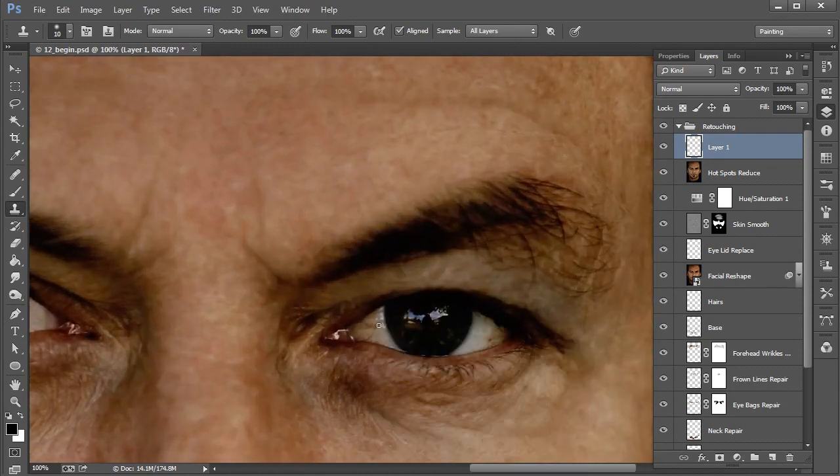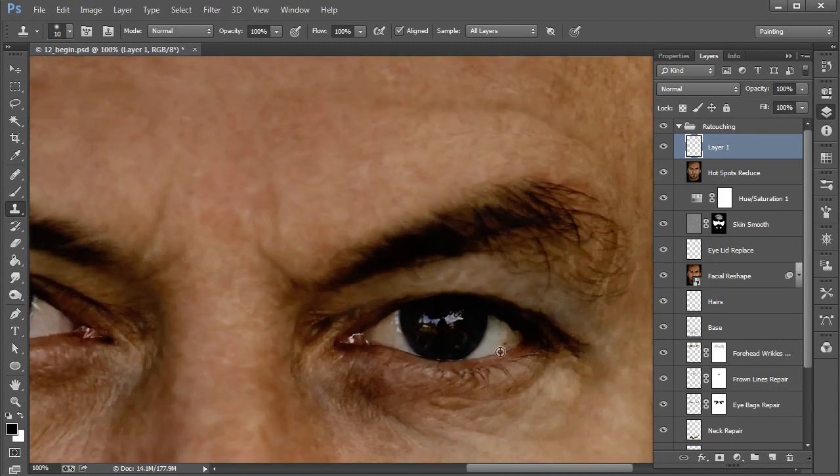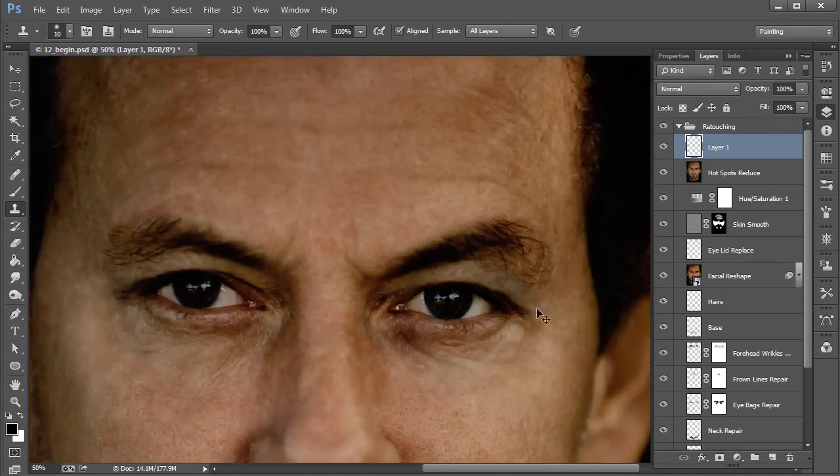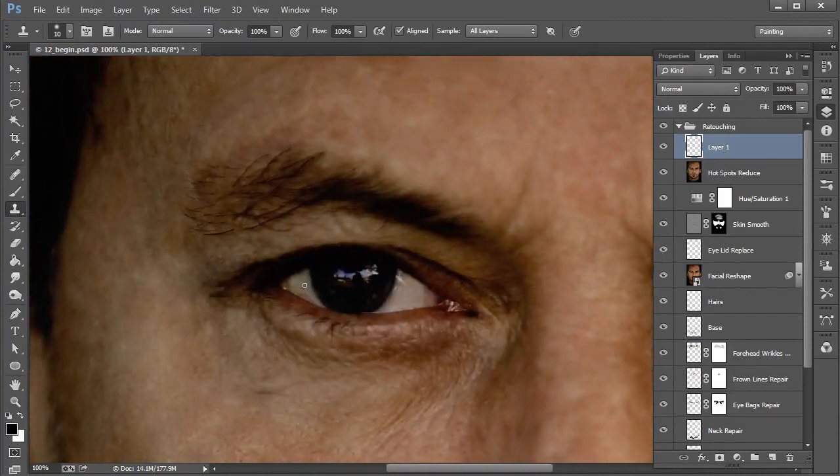Let's go ahead and shift gears and move over to the opposite side here. And we'll start to clone out these little veins right here, just cleaning up the eyes. So already that feels much better. Same thing over here. We'll clean up this little area, trying to sample relatively close in as often as I can next to those veins. All right, very good.